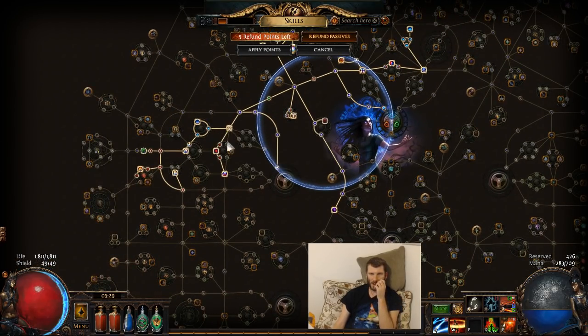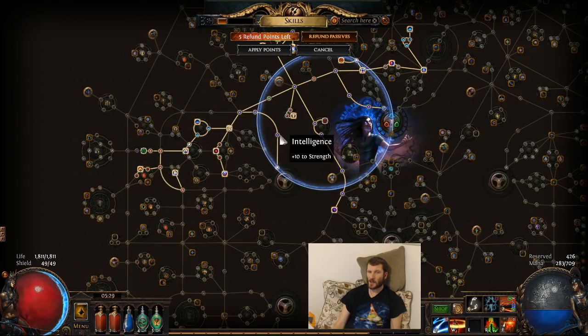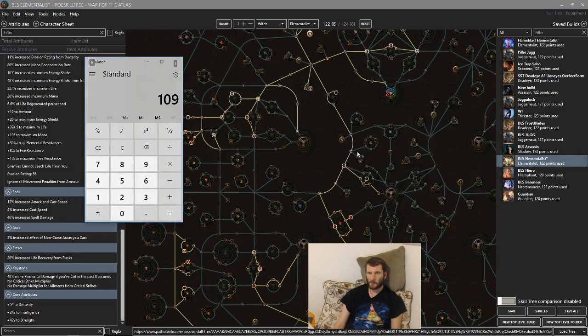That's my pathing out. For here, being connected to the Templar, we end up getting 5 pen. So Templar is damage penetrates 5 pen, and with that it's strength, elemental damage, mana, and an int node. I'm running Enfeeble. Enfeeble has a very high int requirement. It's like 150 nearly, 155. But that's another 5 pen to add to the list, and I currently have that on my character.